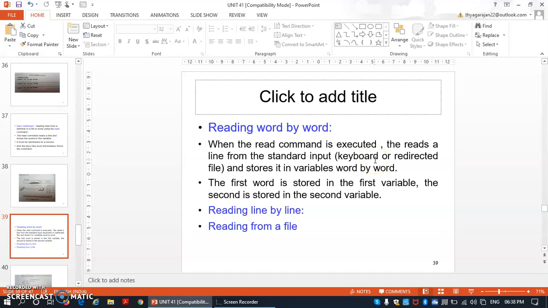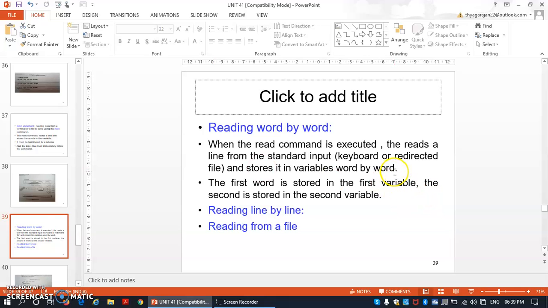Here we can give input from a keyboard, or we can give input from a file. When we are giving an input from a file, we call it standard input redirection, standard input stream with the help of a file. It stores the words in variables word by word.